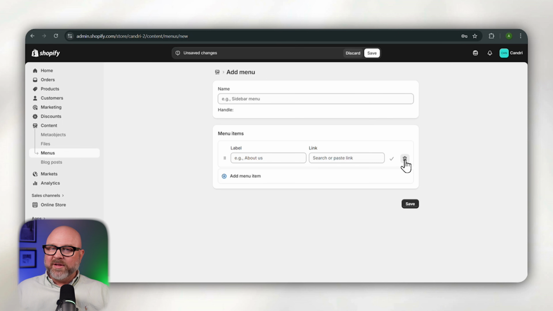Click inside the link field and Shopify will show you a list of link types, including products, collections, blogs, and pages. Select Pages, and then choose the home page that you created earlier. Once the page is selected, the link will appear automatically. After confirming the name and link, click on the Save button at the bottom. This will successfully connect your new page to the main menu and make it visible to customers. Now, whenever someone visits your store, they will see the homepage option in the navigation bar and be able to access it easily. This brings us to the end of this complete Shopify setup tutorial.